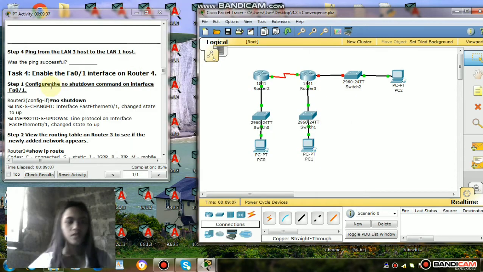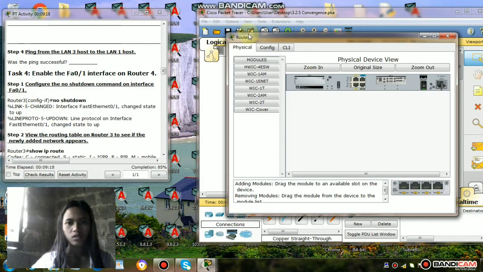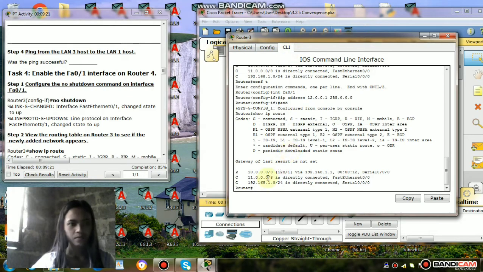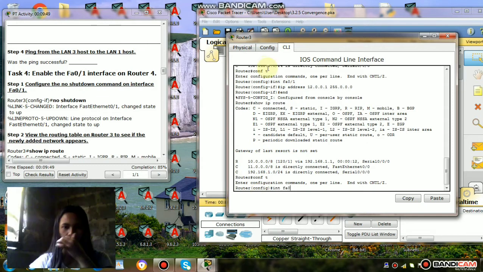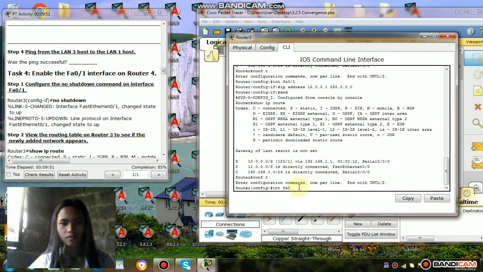Task 4, enable the FastEthernet 0/1 interface on router 3. Step 1, configure the no shutdown command on interface FastEthernet 0/1. Click router 3. Then interface FastEthernet 0/1.